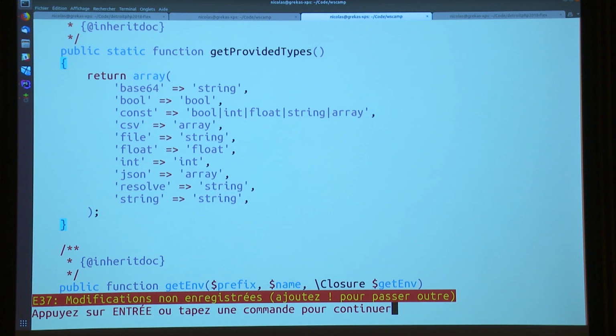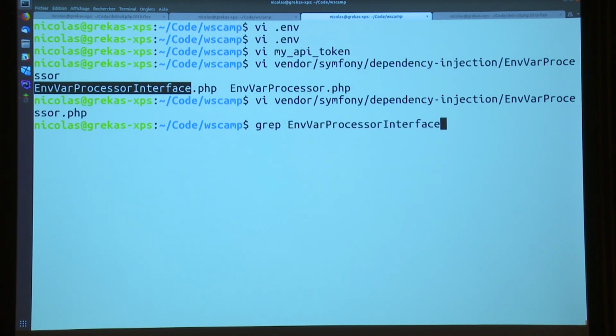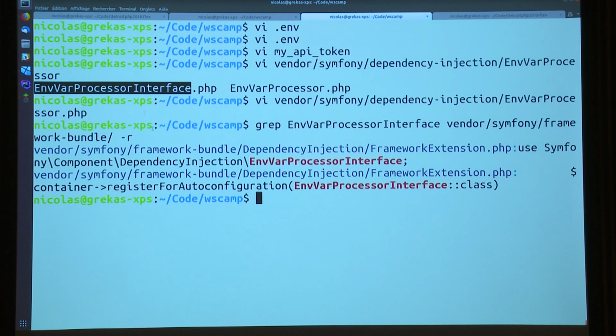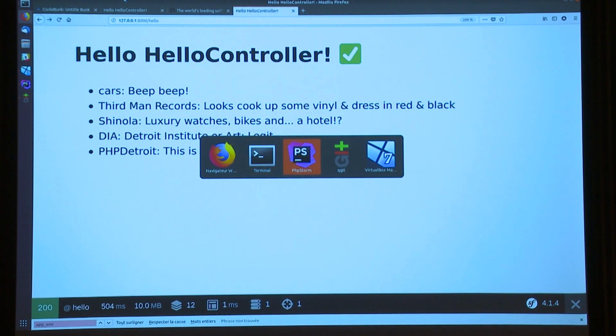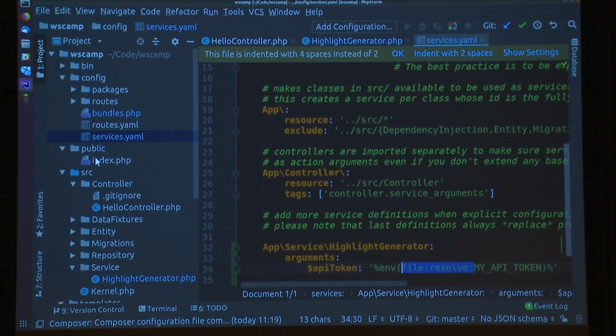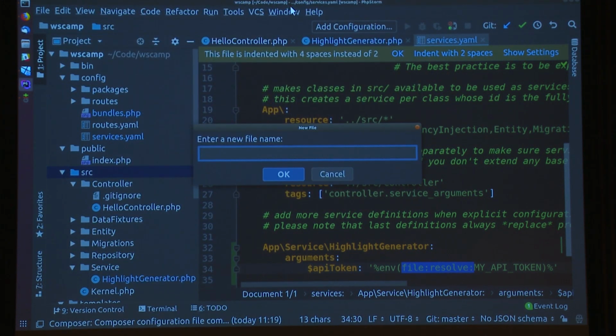So now you can create a new environment variable processor by implementing this interface and by binding it to, yeah, there is a tag for that. Maybe we can do one. Okay, do you want me to do one? Okay, so new file.